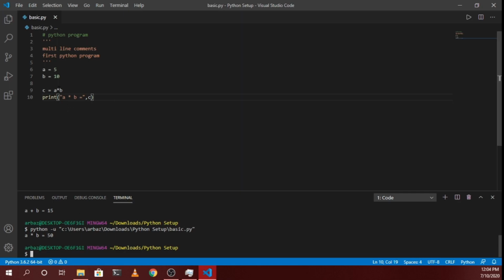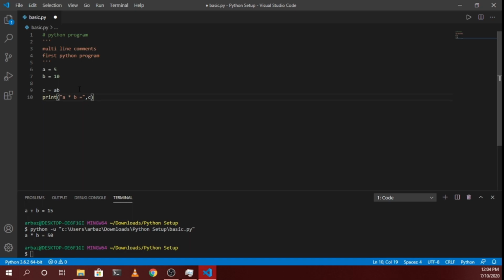So basically this is a basic program using which you can do calculations in Python. You can try it for multiplication, division, as well as modulus, which will give you the remainder and the quotient. So you can try different operators on this. That is it for the basics of mathematical operations in Python. You can try other operations as well, like subtraction.